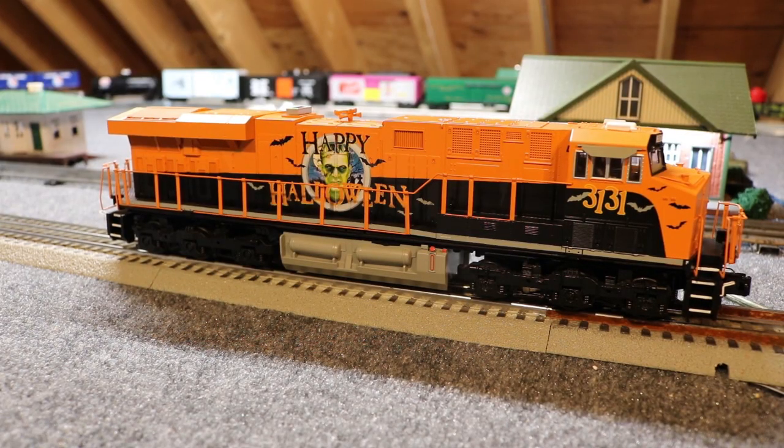Okay, as you can see, this locomotive is very brightly colored. It's some good colors for Halloween, the orange and black. So MTH has been putting these locomotives out for a couple of years now, and they typically do a new one every year. So I will go ahead and go into more detail on the features of this locomotive.